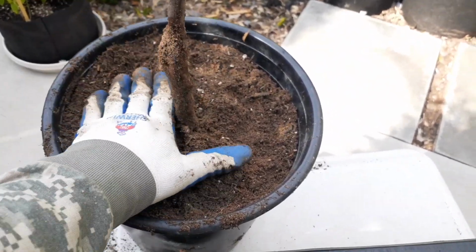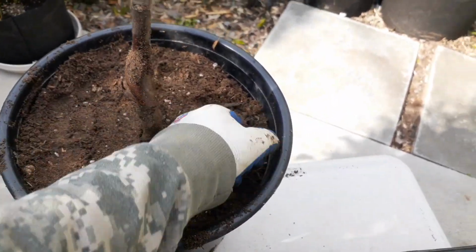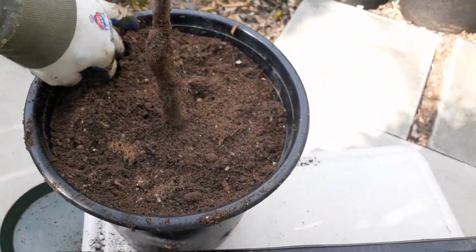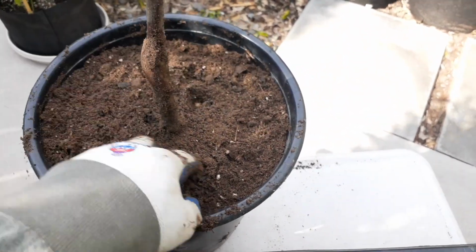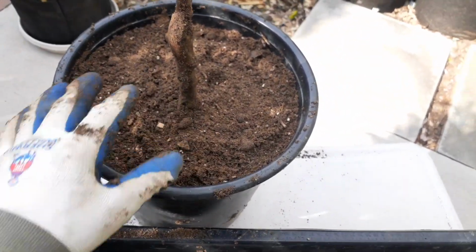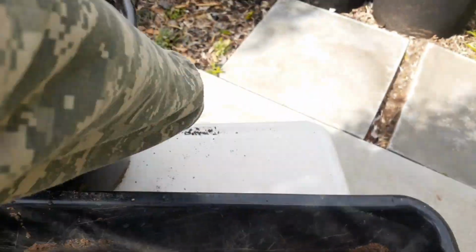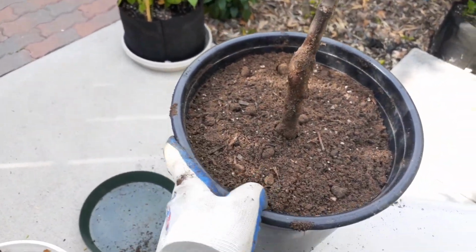So I'm not going to push down. You don't ever want to pack this dirt down really hard. A lot of people start pushing and pushing and packing. That's just not what you want to do. Just let the water from here, when we water it, the water will settle it down. Give it a little smack around the edges like this.